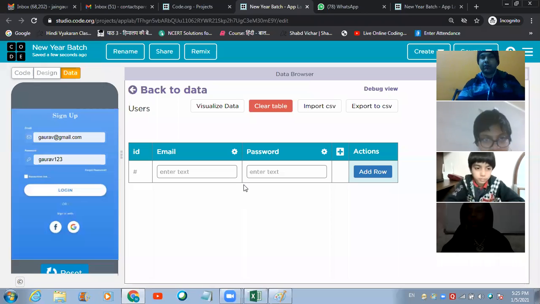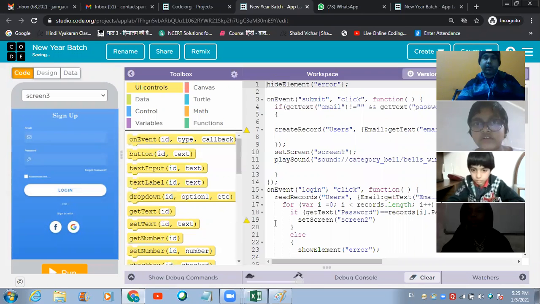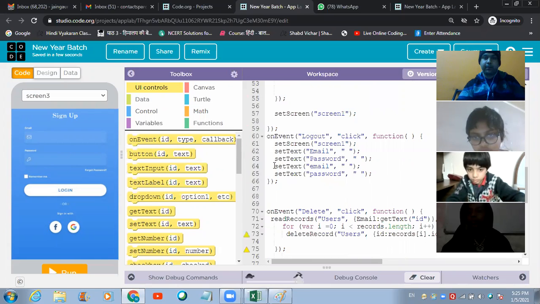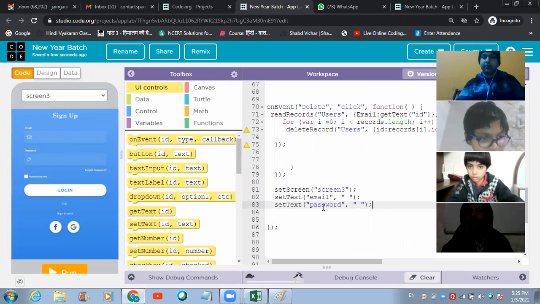The information has disappeared. Now what is the issue? The ID and the password with which I created the profile are still visible to me, right? That is also visible. I need to get rid of this. So for that, we can again make use of these two lines of code which we have defined here, and we need to put them inside the block which we have defined for this delete record. This is going to help us.